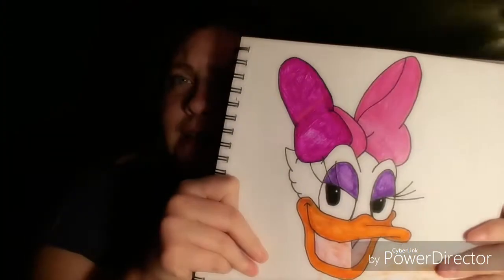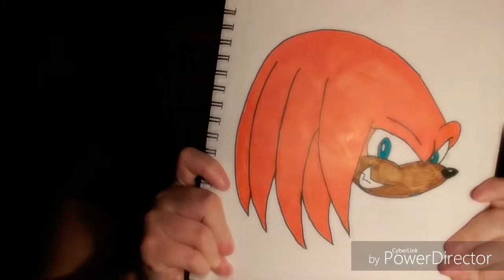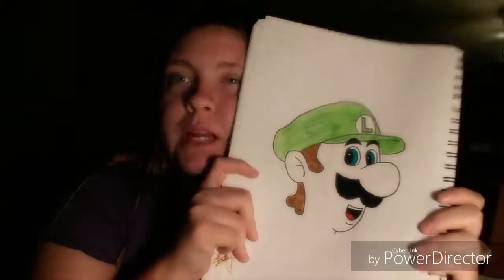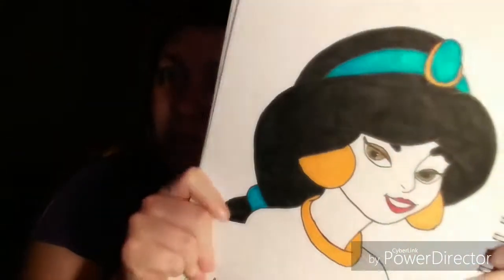This one. Harry the Platypus, which is another one of my top five favorites. This one. And then this one. And I think I accidentally did two shades of pink on this. Probably not meaning to, but I don't know. Then we have this one. And that one. This one is probably not my top 5, but it's definitely in my top 10 for sure. And then we have this one. And see, the orange again and everything. And then we have this one.